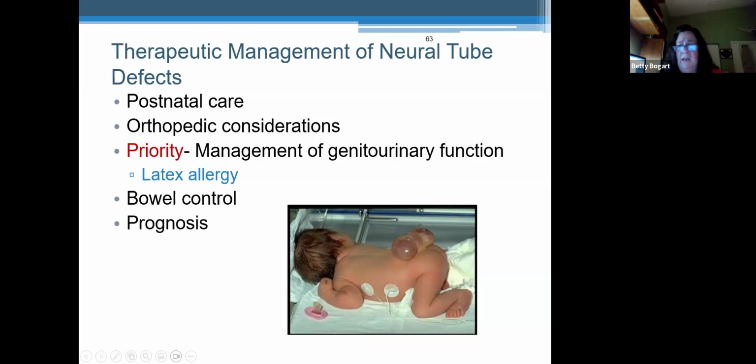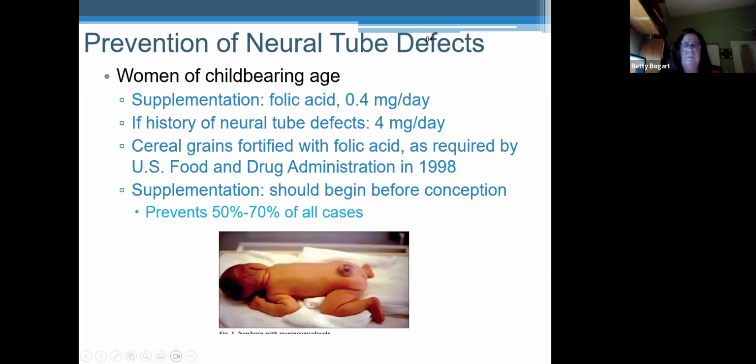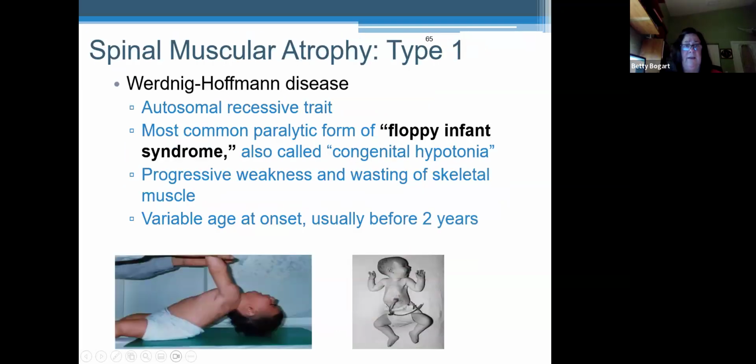A lot of times they're incontinent or they have urinary retention because they don't feel that down there, because the nerves have been ripped because it was pulled up into that sac. So we don't want to over-touch them with latex because they do and have in the past developed bad latex allergies, okay? So we're watching urine because the nerves are damaged. Also, we're watching their bowels. Are they moving their bowels? Because remember, nerve damage. They may not have the nerves to feel that they're full of urine or feel a stool. So it's to give folic acid, like I said.